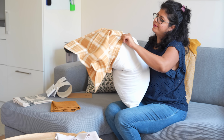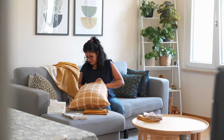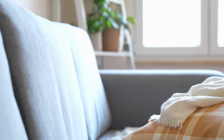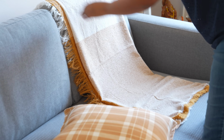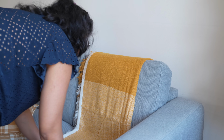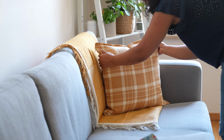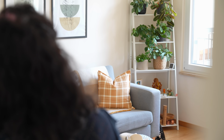Pairing your cushions with a throw can be a good option to balance the space out and make it look coordinated. Honestly, I didn't intend to get a throw separately, and this one, however, was on amazing discount, and it went well with the cushion as well that I had just picked up, so I bought it anyways.